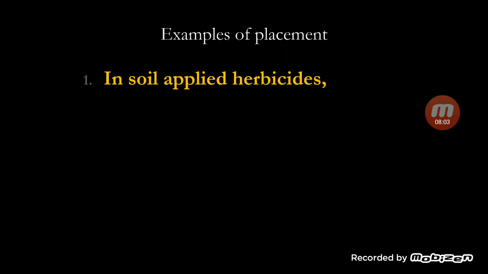So, it may happen in case of soil applied herbicides, placement method. One or two examples can be like soil applied herbicides. When you apply as pre-emergence or pre-plant, they should form a thick layer on the soil. There should be a presence of moisture and the herbicide should go down at least 5 centimeter, a thick layer should form, and then we can expect that the surface weed seeds will not germinate, or even if they germinate, they will immediately die. So, this application of herbicide on the soil surface kills the surface weeds.